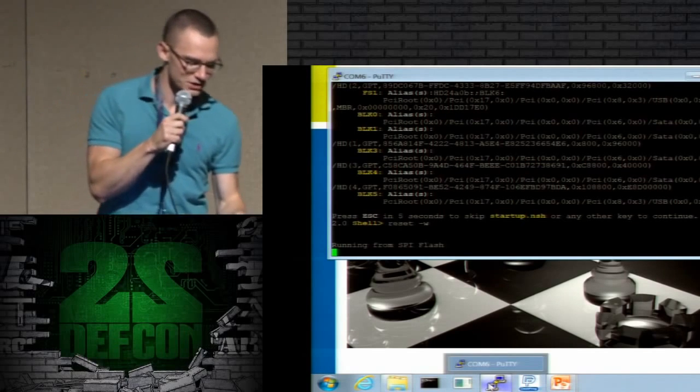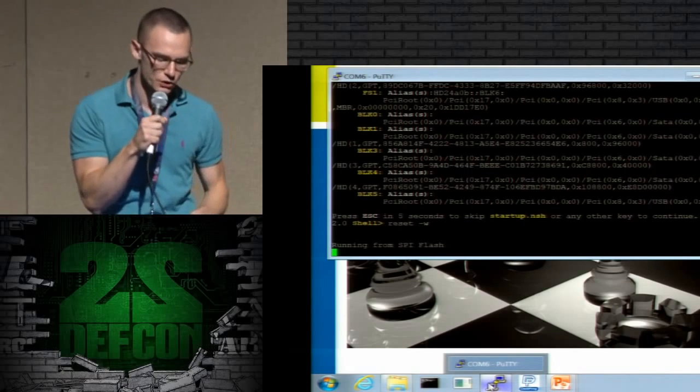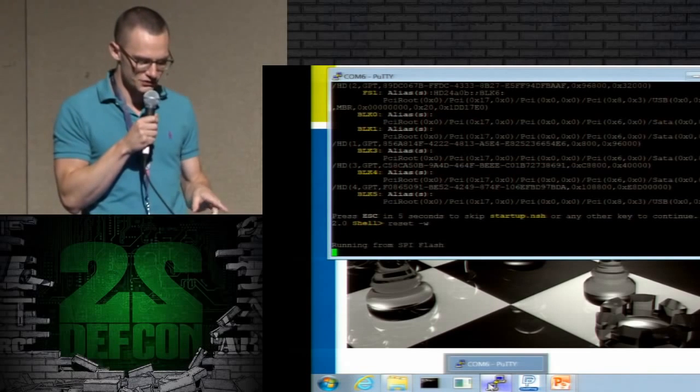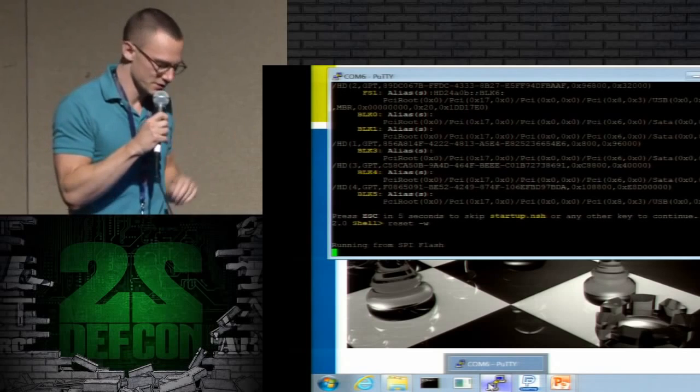So at this point, we've actually been corrupting the firmware on the flash chip, which we're definitely not supposed to do. And Zeno's actually going to hook up this EEPROM programmer just to show you the writes we made to the flash chip, which just to emphasize, normally you can't do this.